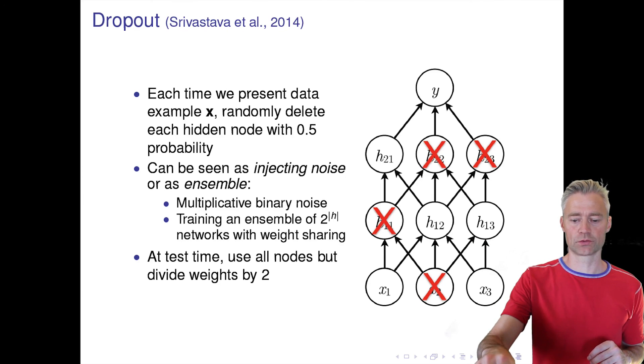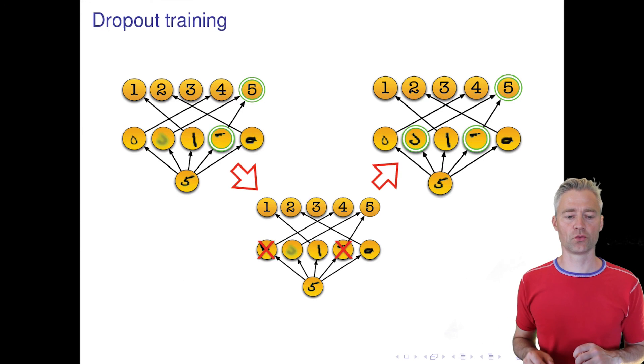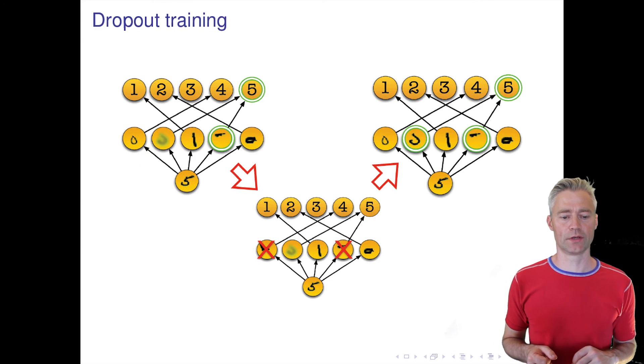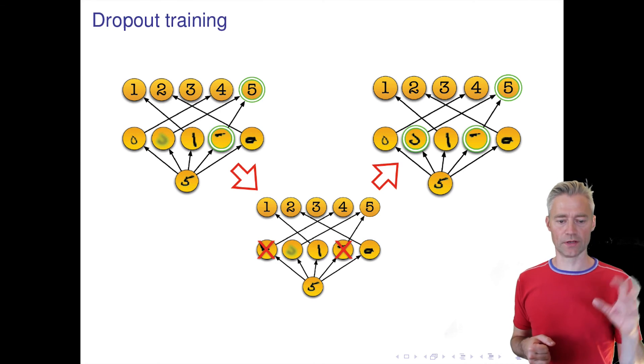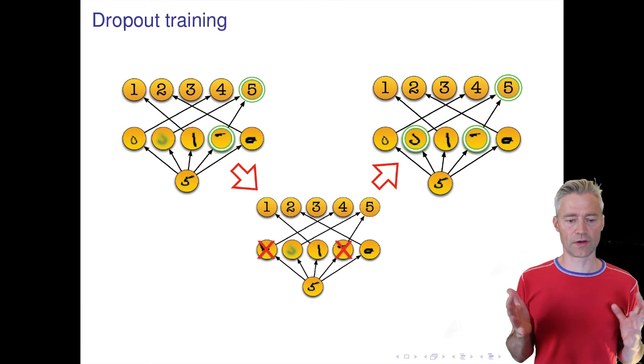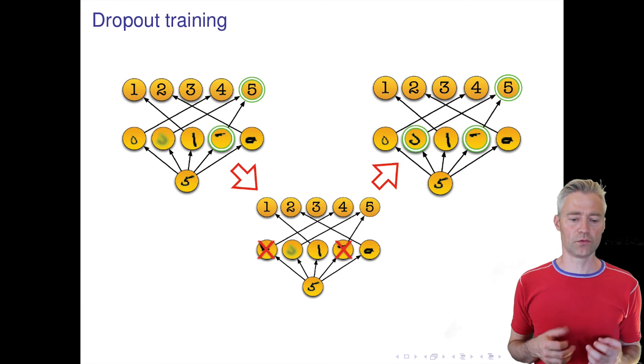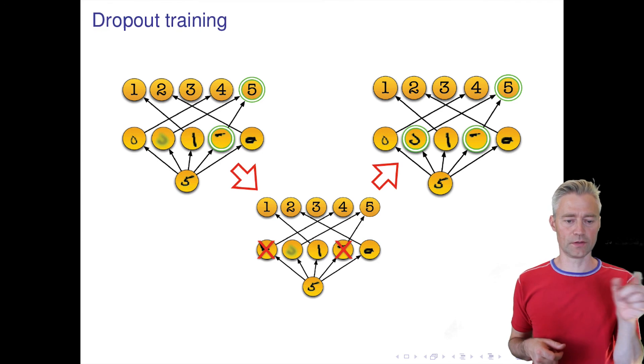Here is a small illustration to show why this can be a good idea. Let's say that we trained a network—on the left, an MNIST type network here with five different digits—and the kind of feature extractors we have learned are these five in the hidden layer.